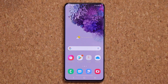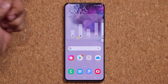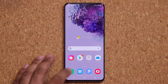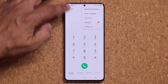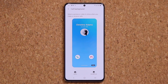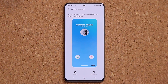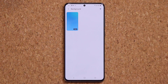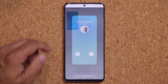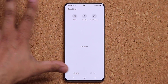We have a lot of updates. We have the new volume dialer — if you tap on it, it expands for you. In the Phone application settings there's a new option: Call Background. So if somebody calls you, you can have a brand new background instead of the boring default. You can even have video wallpapers — tap the plus button, go to your gallery, and pick any video that you want.